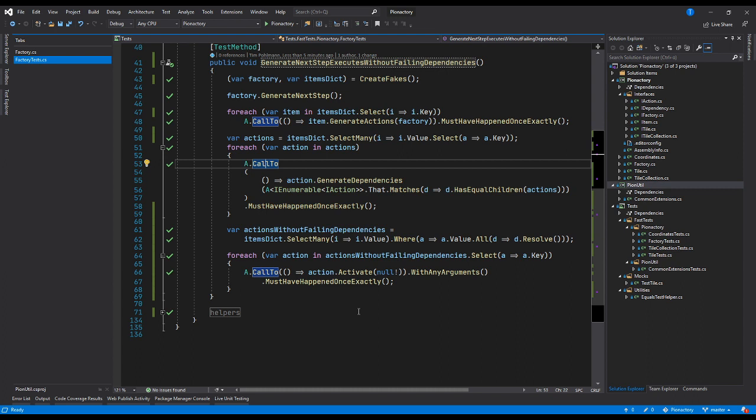I mean, I could go the completely functional way and just not have any instances of anything ever. That would be easier, I guess, to test then. Well, not really. I would still have to provide the basic data structures in a way. Instead of having the action generate dependencies, I could just have an action with a list of dependencies or something along those lines. I would also have to provide that as well. So, I don't know.